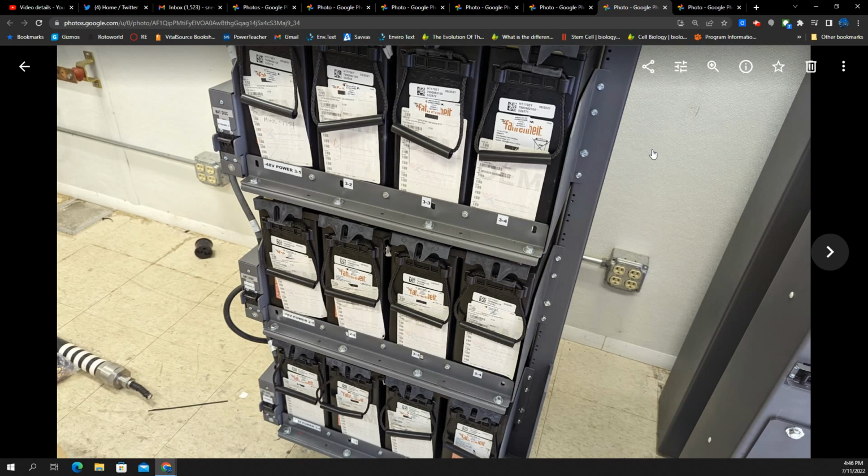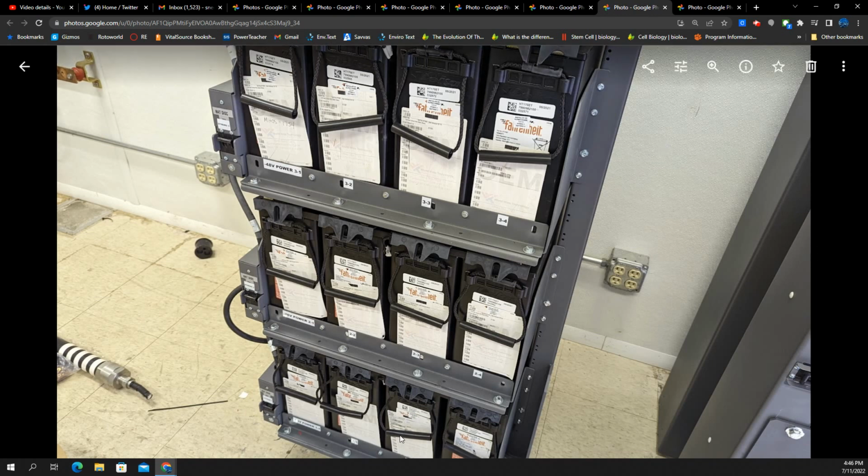And then here is what I think is the most impressive part. This is the actual backup batteries. 1, 2, 3. There are 4 in a row. We have 3 rows. Those are 12 batteries. I'm not even joking, guys. These batteries are very tall, and they also are very deep. It seemed like it was like twice the capacity of an actual car battery, like a passenger vehicle. That's what it seemed like when I was looking at them.